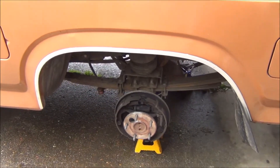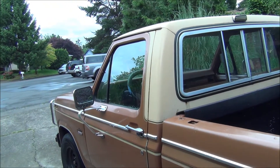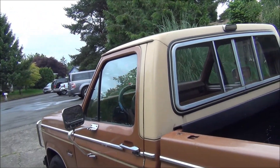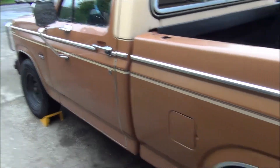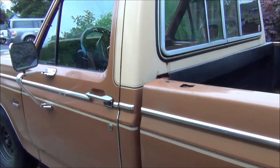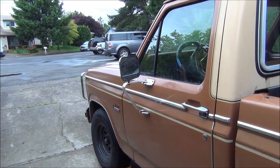I was planning to re-gear this — right now it has a 3.50. I was thinking of doing 3.25, which would mean that on the highway doing 60 with these 28-inch tires, it should put the engine around 2,200 RPM, which is pretty good. But if I put an E4OD in it with a 3.25, the E4OD at 0.71:1 overdrive would put the engine RPM doing 60 at about 1,700 RPM, which I think is a little too low to be on the highway.